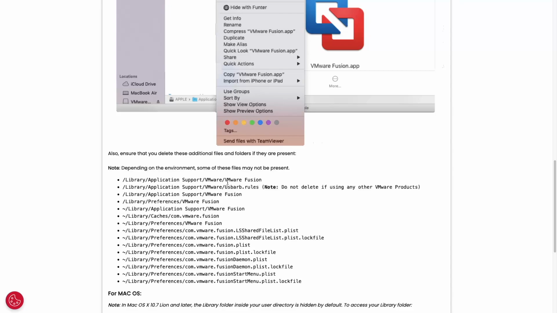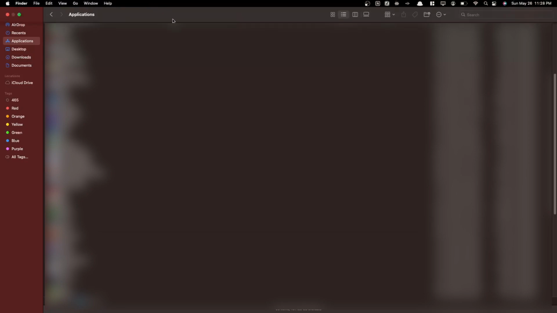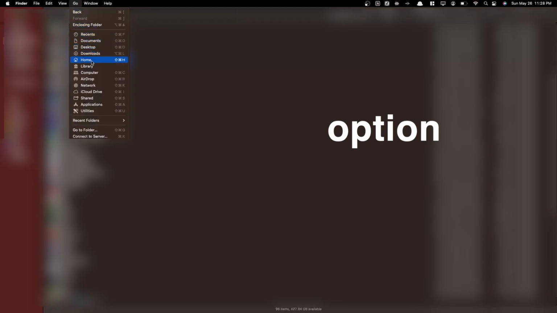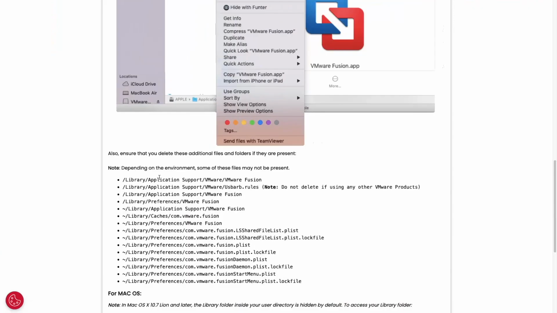But another strategy you can do is go through Finder and do it through the graphical interface if you prefer. I'm just going to show how to do that because these are hidden files. They're a bit harder to find. So I'm going to show you in Finder how you would find these. What you would do is open Finder first of all, click it here, make sure you're clicked on it, and hold Option on your keyboard. Click Go at the top here and then click Library. That'll navigate to your library folder, and then from here you can delete all the files that you have in your personal library folder.